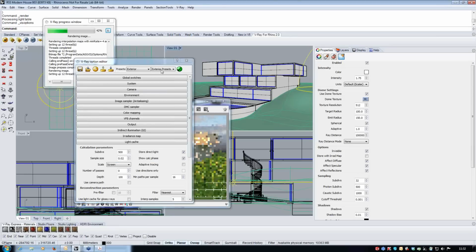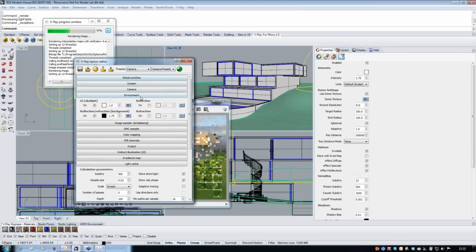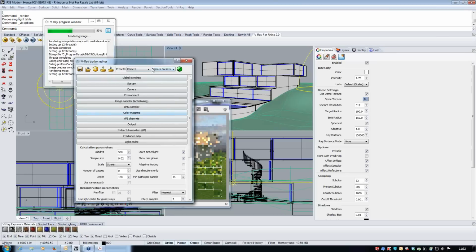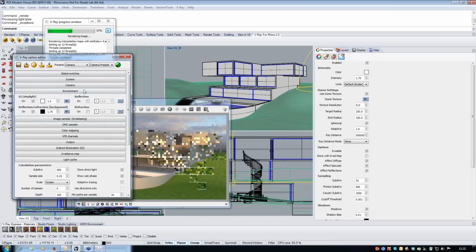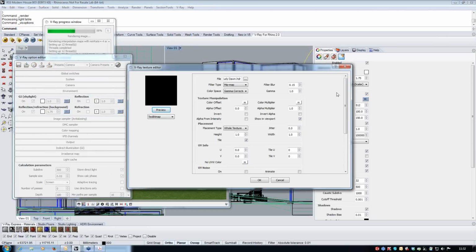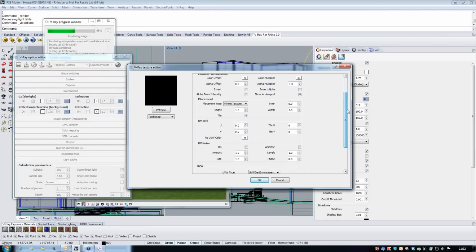No, he doesn't mean there. Let's have a look. I think he means this in the sun setting. That's it. Yes. Right. Okay. So in sun here, let's have a look.